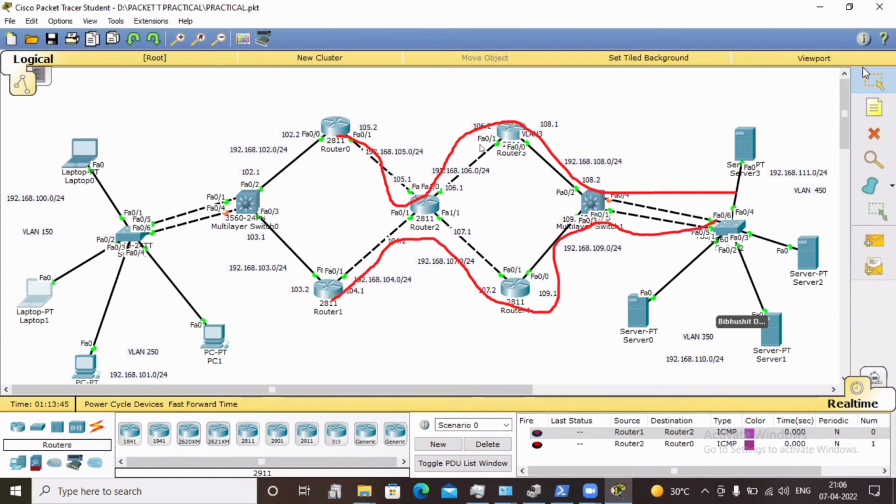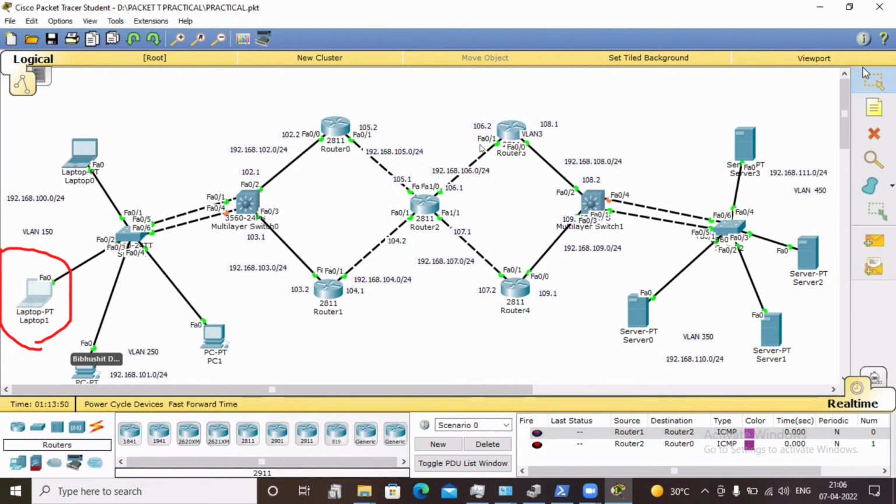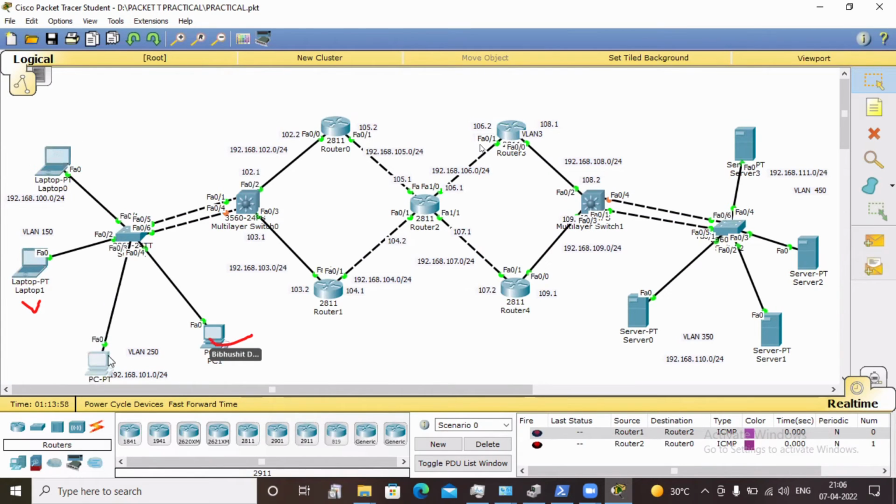Yes, sir. Now what I want you to do: this machine belongs to which VLAN? This one, 150, right? And this machine is 250, right? Yes, sir. And which servers belong to VLAN 350? These two, sir.